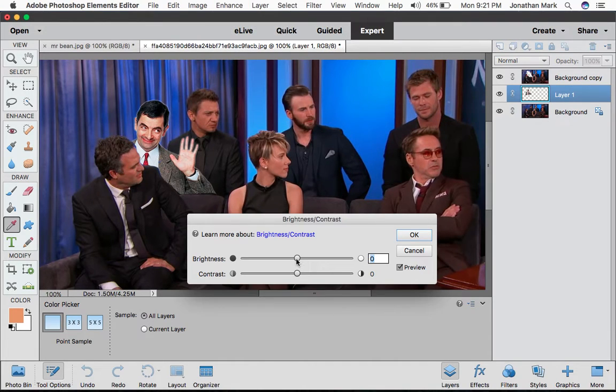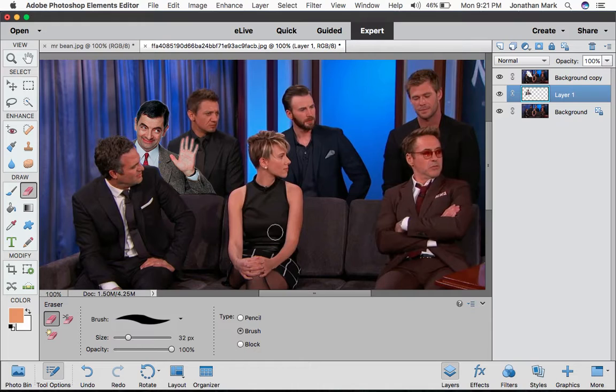So right now, the first thing that pops out is he's a bit too bright. So we're going to just darken him up a little bit so it looks a little bit more realistic. And we can play around with contrast too. Obviously, don't wash it way out or go the other way, or it looks like a bit of a ghost. I'm going to just find somewhere in between. Okay, so that's a little better.